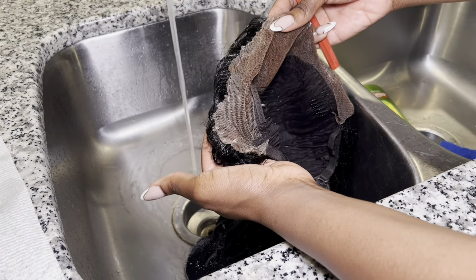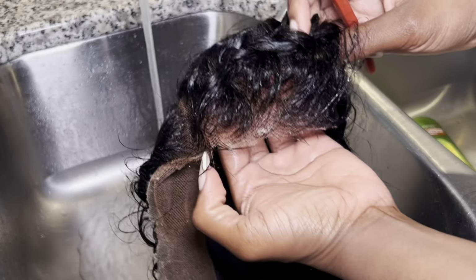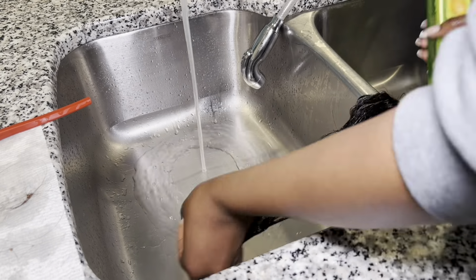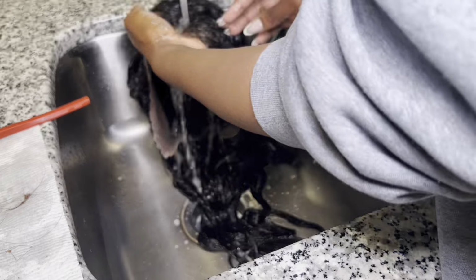Now, this is an Amazon wig, so the install is gonna give Amazon wig. However, having clean lace is really essential to a nice, clean install. I shampooed and scrubbed one more time before I just washed the entire wig. I did not use conditioner on this wig, so after I rinsed it out, I let it air dry.